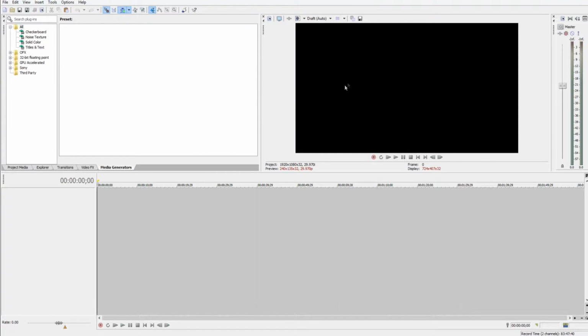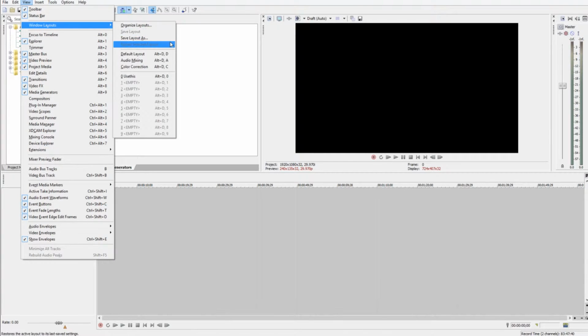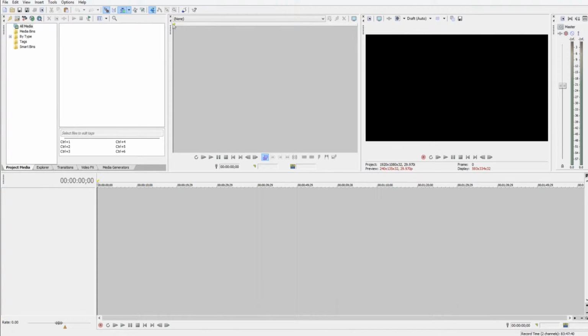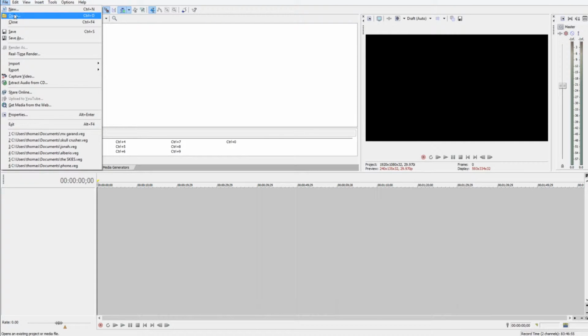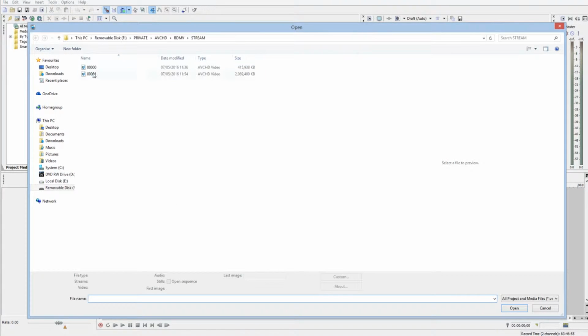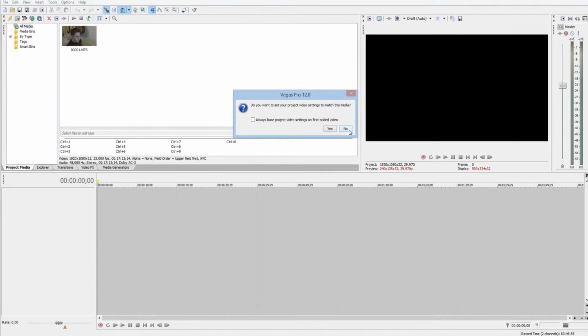This is what the main thing looks like. Actually, the default thing looks like this, but I don't really use this. So what you're going to want to do is start by opening up, for example, if you're making a gaming video, you need your face cam, audio, and gameplay. So just go up to here, File, Open, and then find your thing. So here's my face cam. And when it says, do you want to set your project media to match this setting, always click No.